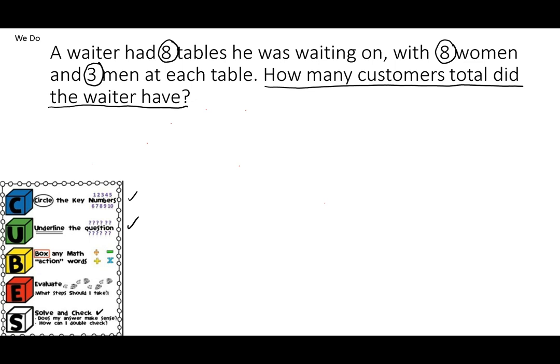Do you guys see any action words in this word problem? What is it? Great job. Total is the key word we're looking for. So total tells us that we need to do what? Perfect. So the word total tells us we need to add. Great job. And then we can check that one off.